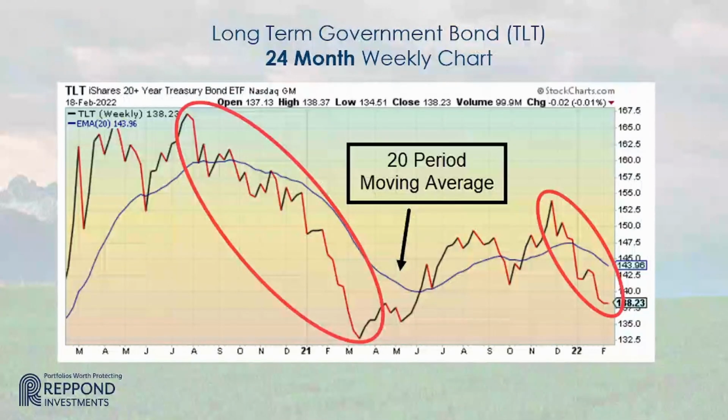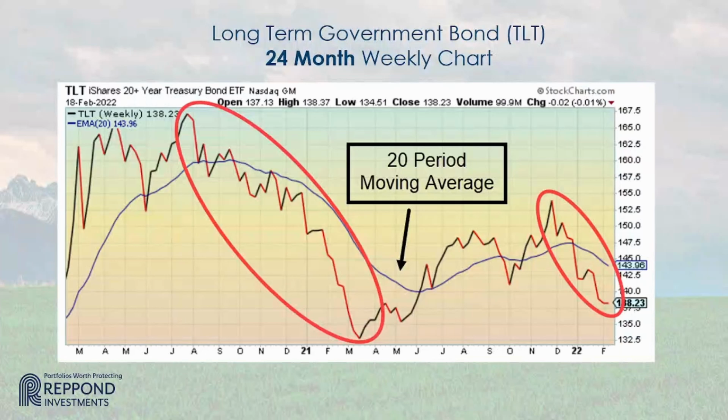You can see that the long-term government bond, represented by the ETF TLT, has moved down. And I've been making this point that it is not serving as a counterbalance to equities in the way that it has most of the time during the last 40 years. I'll come back to that. You can see during the first year of this 2-year period, a very strong downward direction. This is an absolute chart, not a relative chart. This is just showing the ETF TLT. Downward direction. Then it goes up a little bit.